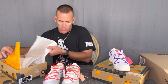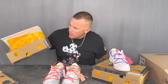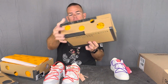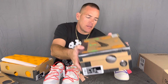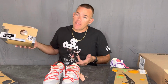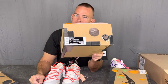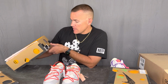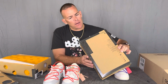And for those of you, so this one says sail neutral gray violet. This one says sail neutral gray violet. Okay, I'm confused, but whatever. And I'll show you here. Hopefully you can see that. I'm not sure if you can, but it does say sail neutral gray violet there. And then the ones that we just opened that are obviously not violet are sail neutral gray right there. Sail neutral gray and violet has the exact same color code on there. So that's super interesting. I don't know why. I haven't looked into that, so I don't know why they did that, or if that's screwed up or a misprint or what's happening there.